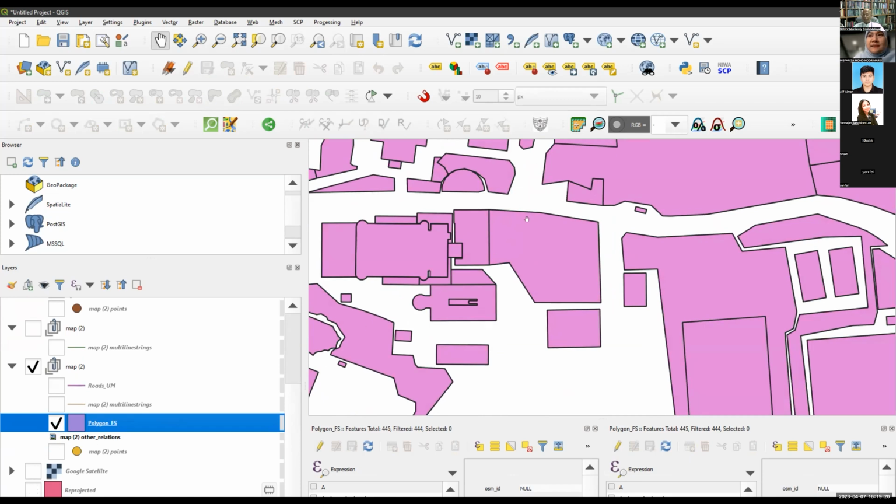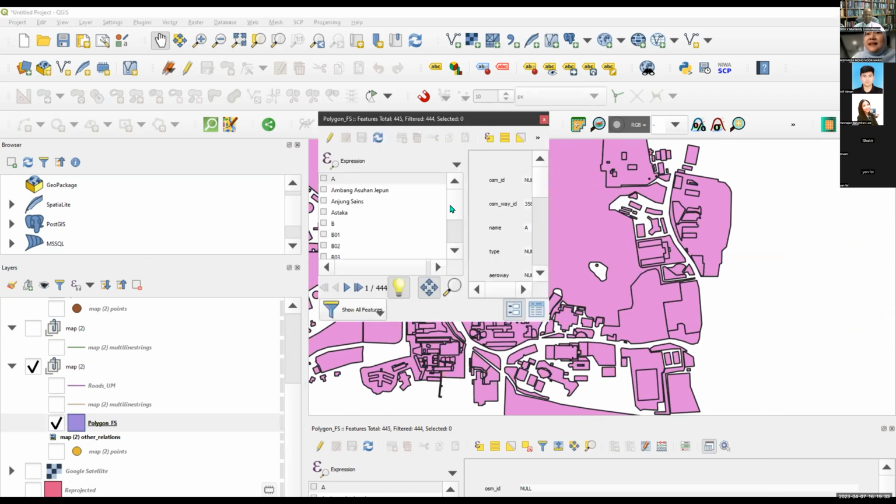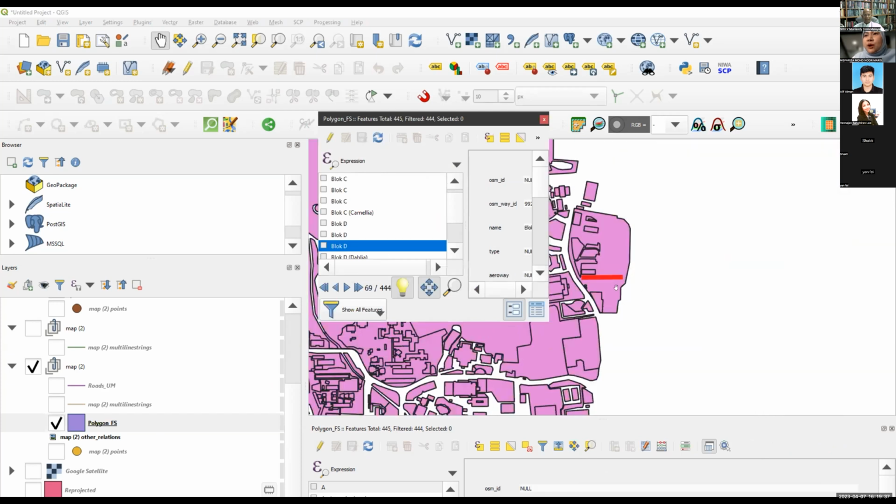Just now, I deleted something here, the name inside the... Yes, I deleted the air terjun. Okay, so let's delete something else. Block D, maybe block D.